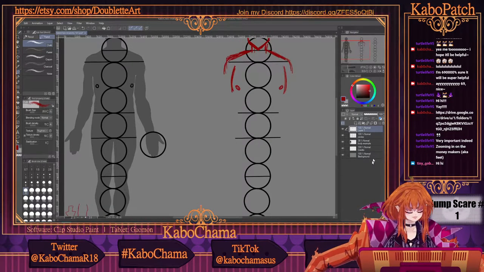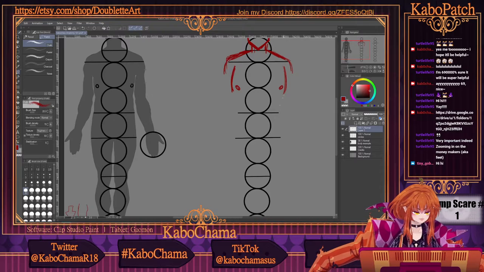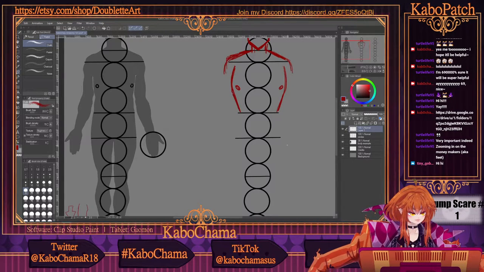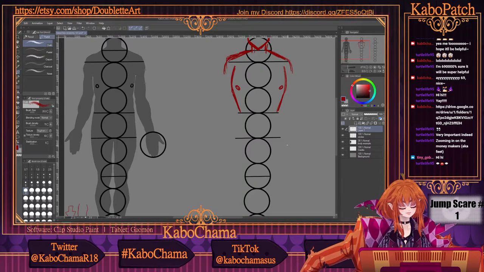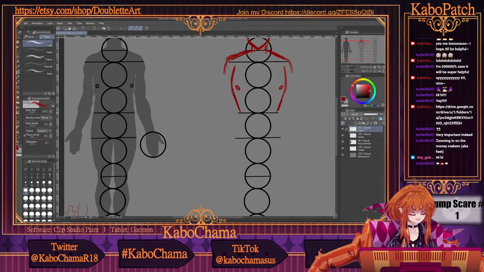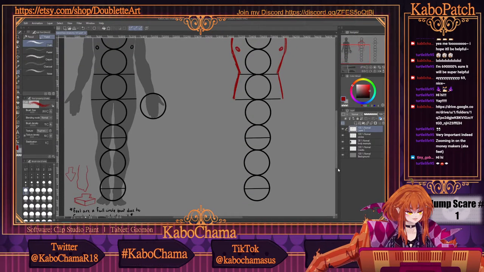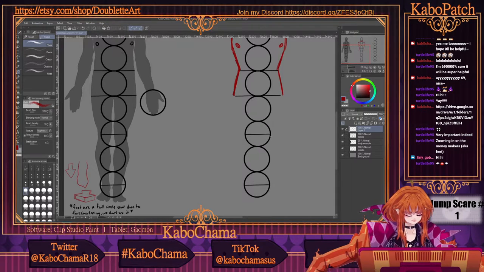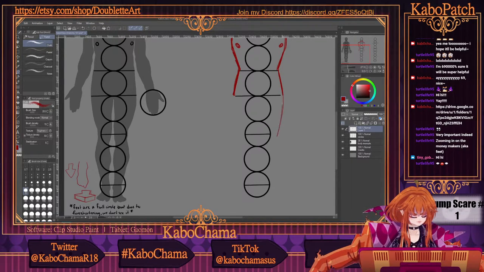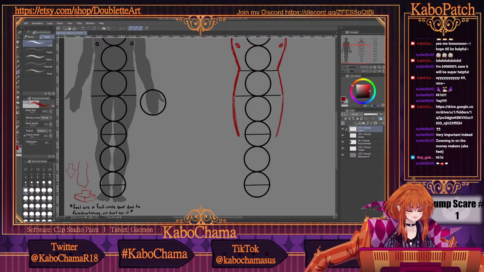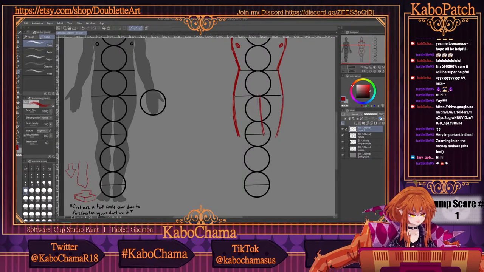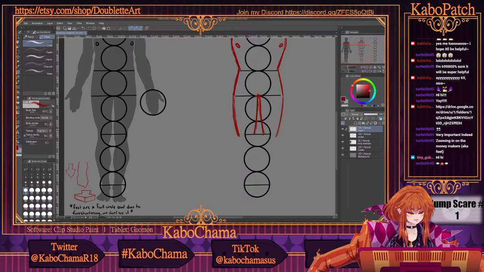We're going to go a little bit down. We're going to continue the body. So this line is going to be your natural waist. Make them as skinny or big as you want. I'll do this. And then this is our hips. I'll make it come out a little bit, like that, maybe. And then right here is where our knees are going to be. So I'm going to do this. This line right here is also where the crotch is. So if you want to, you can go like this. Doot doot, yay. That's my crotch.